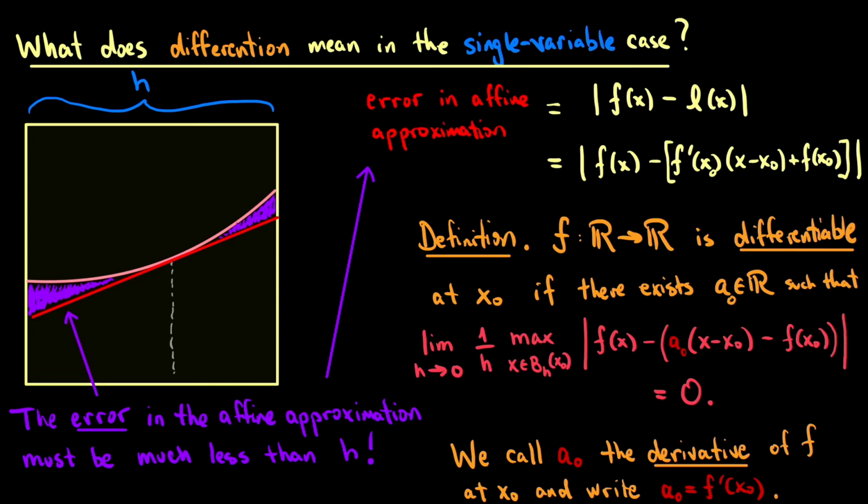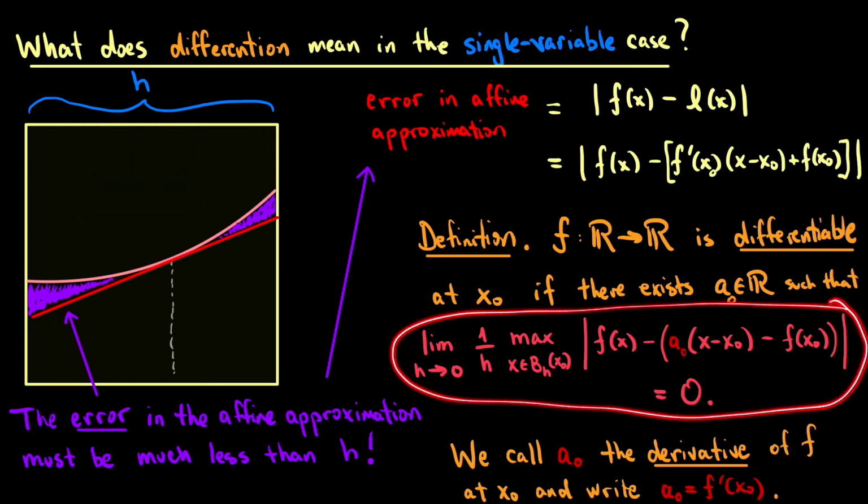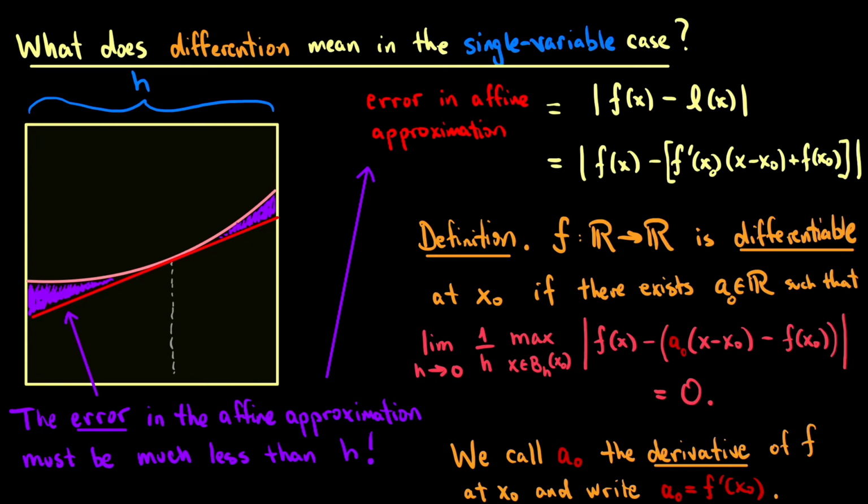Okay. And if you are used to seeing the derivative of a function of a single variable written in a bit of a different way, with a formula that looks like f prime of x0 equals limit as h goes to 0, blah, blah, blah, then you can take this definition and slowly translate it and see that your old definition is equivalent. Okay.